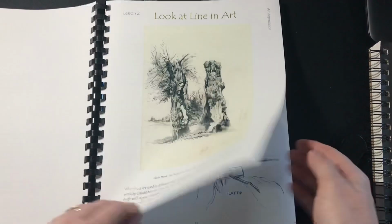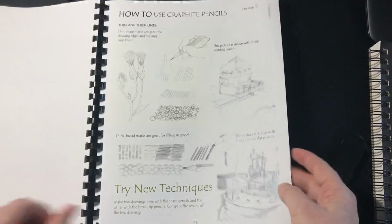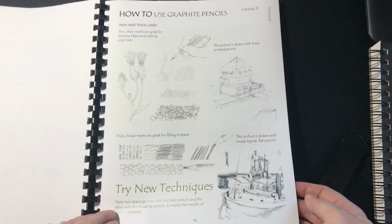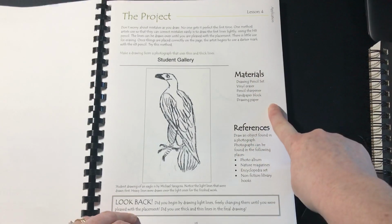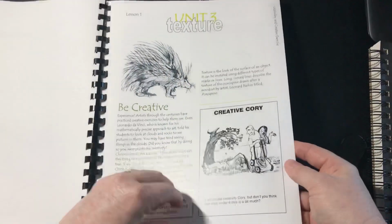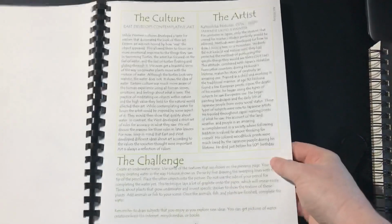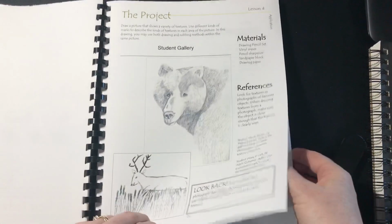So then we get into Unit 2, line. How to use graphite pencil. So it teaches them how to use these materials that are in here too. I appreciate that. Here's another project. And then the references they'll need. They're going to be drawing a bird here. So this particular book obviously also talks about culture and different countries. So that's kind of cool if you're doing a geography study.